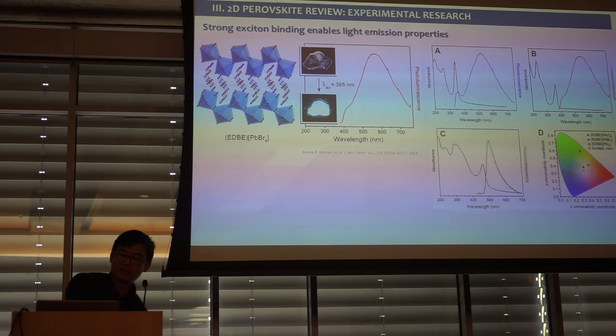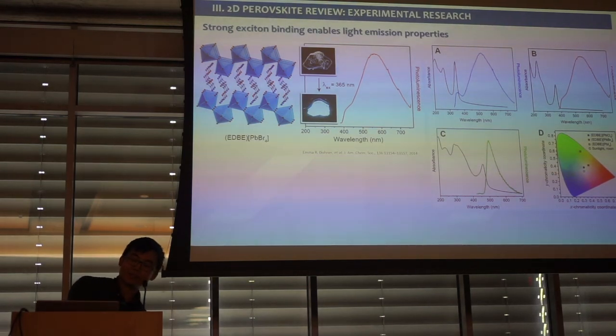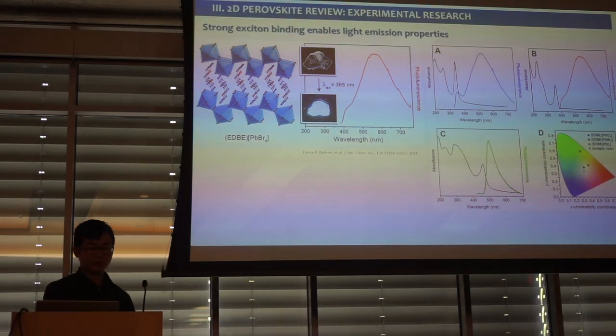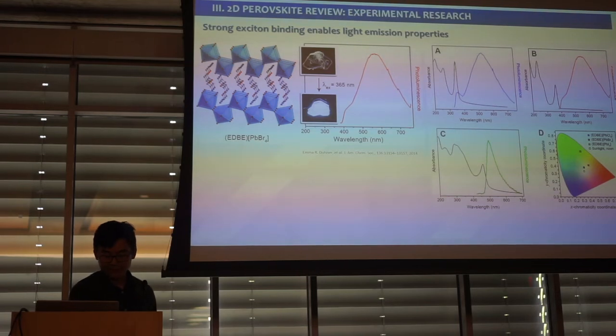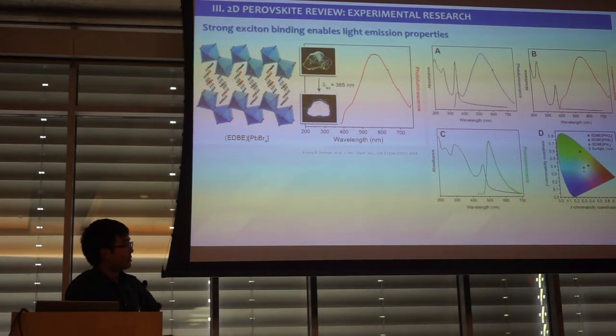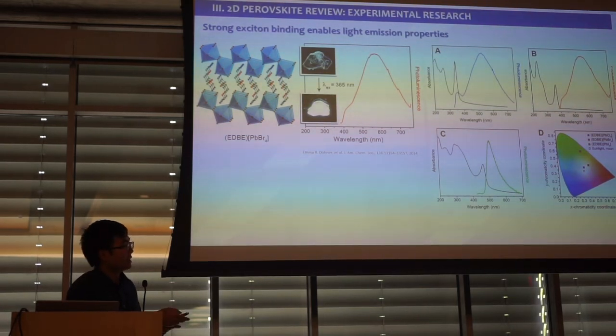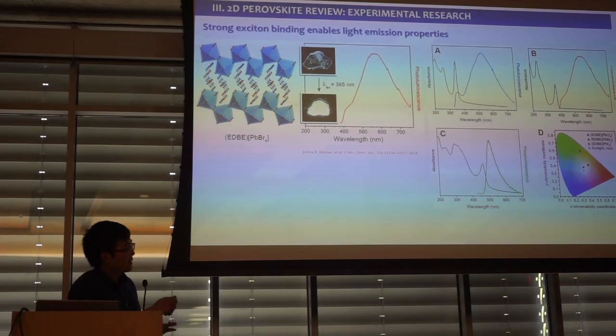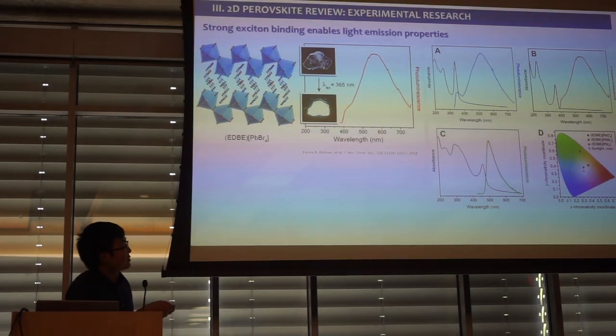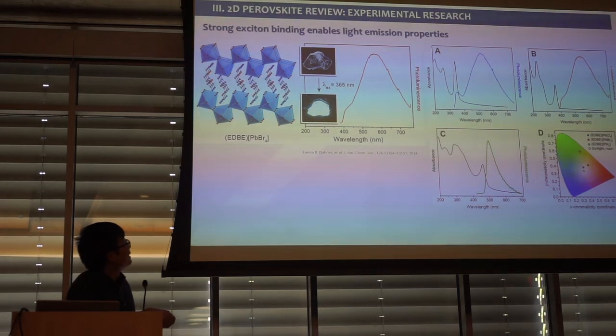We also see that there's some very interesting light emission properties of these materials. So one of the properties that I thought was very interesting is white light emission. So typically, white light emission in just one material is very hard to achieve. Typically, you have to make a combination of different materials to get that white light. But in 2D perovskites, some of the 2D perovskites, you can get white light emission just from the one material, like you see there.